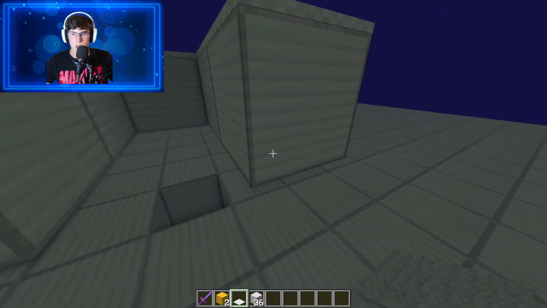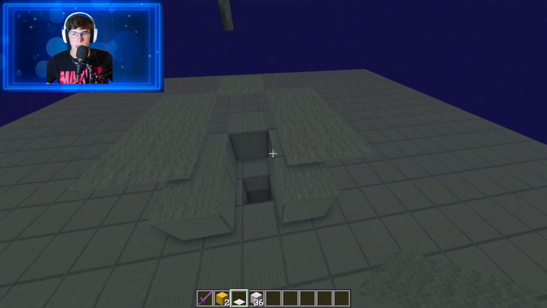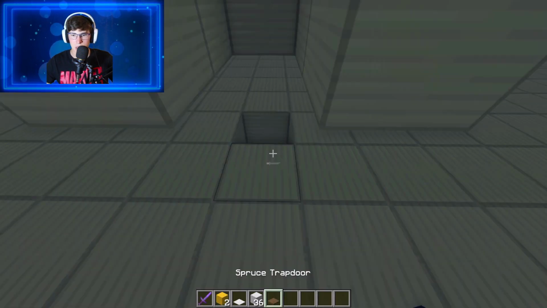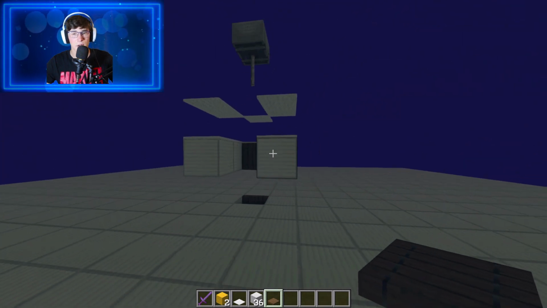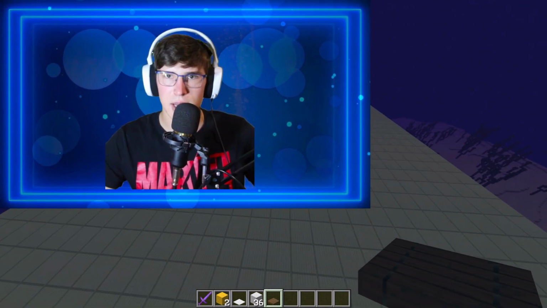Then next, what you want to do is grab a trapdoor, because the enderman will see it as a block and then fall to their dooms. You want to place a trapdoor on the below block and on the top block. Sorry, I am speaking very fast here, and that's why I'm struggling to get the words out.